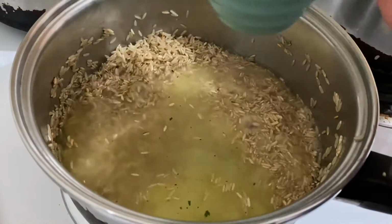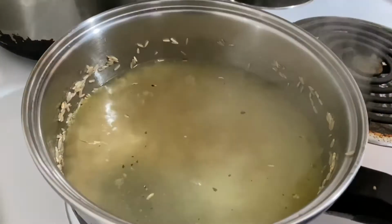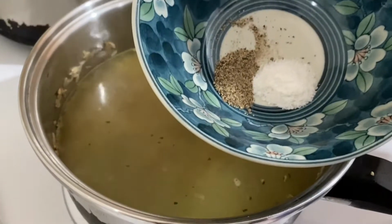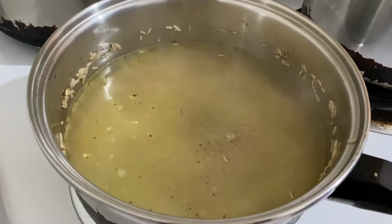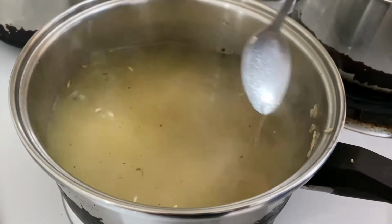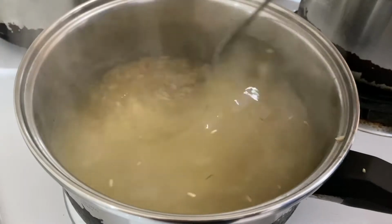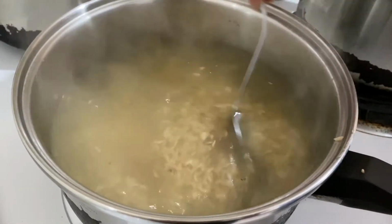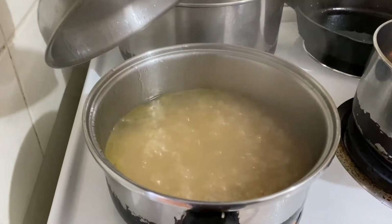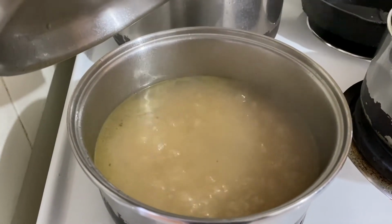So here we're adding the diluted chicken stock, and we're gonna also add 1 cup of water. And now let's add a half teaspoon of salt and a half teaspoon of ground black pepper. Stir well and cook the rice just like you usually cook white rice.